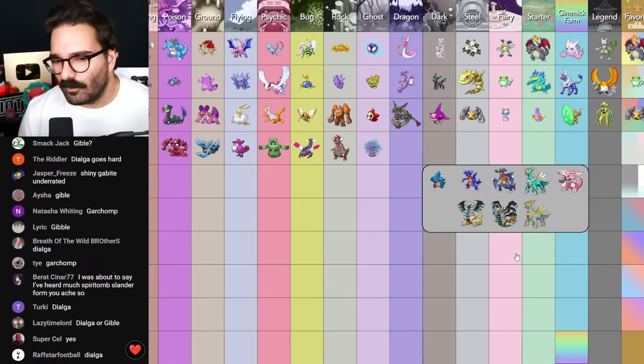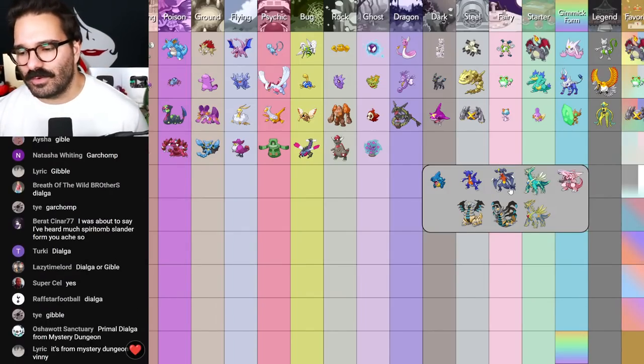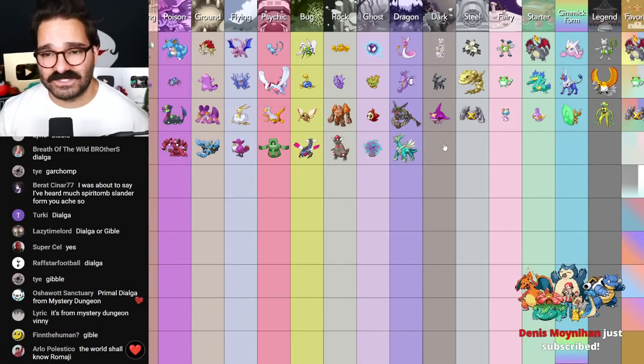Gabite's blue. Why did they do that with Garchomp? It's one of the coolest Pokemon ever. I don't understand. All right, I'm gonna go with Dialga for the dragons. It's two legendaries in a row.